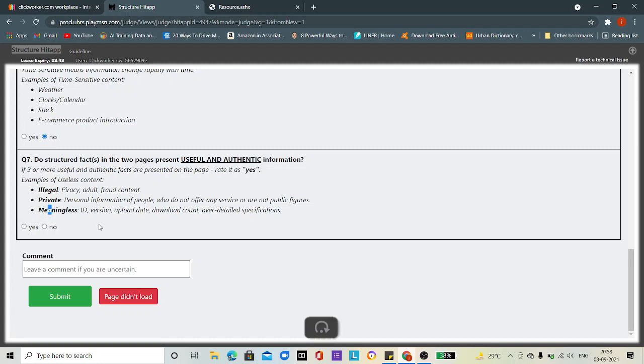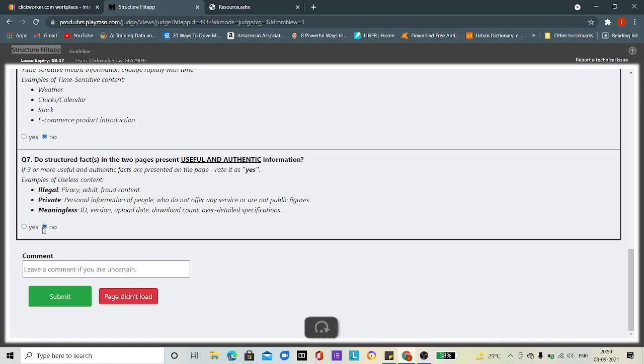And meaningless information, like ID, version, upload date, download count, or over-detailed specifications, like some pages that provide full phone specifications. This kind of over-specification is not useful for us. So in that case, if it is useful and legal, then we choose yes.